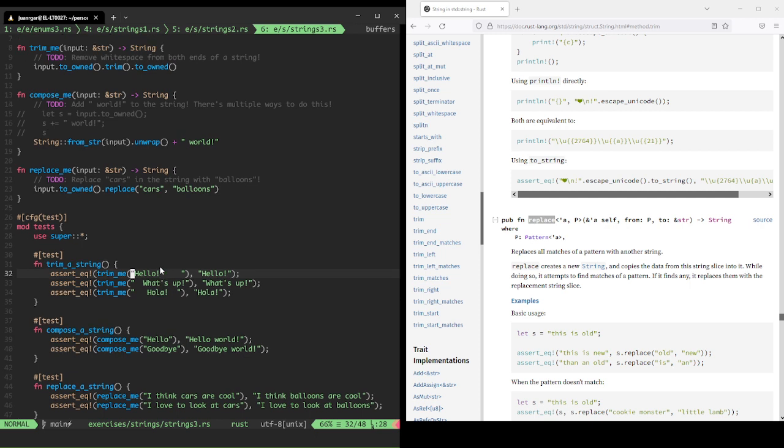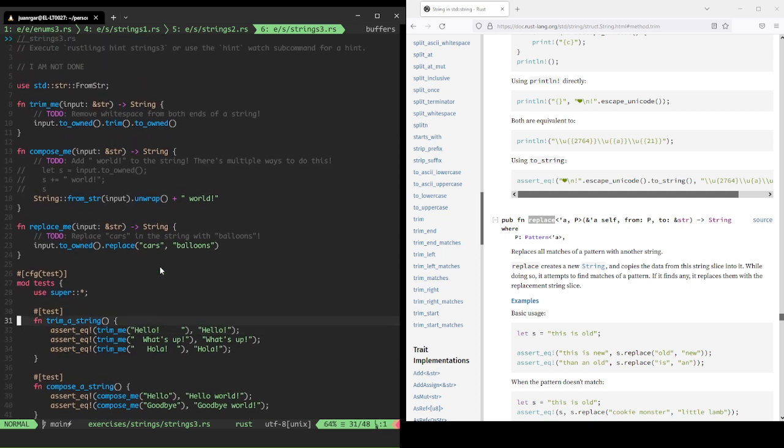But we cannot modify them, basically. So, for example, if we want to return a string, and this type is a borrowed slice to a string, it's not mutable.